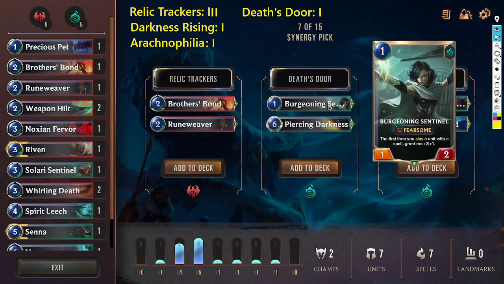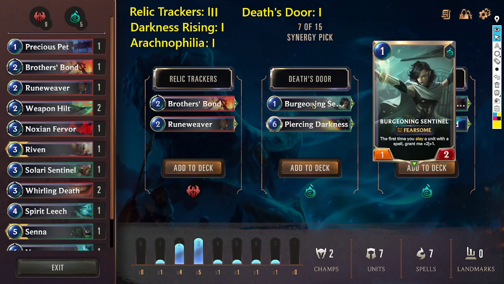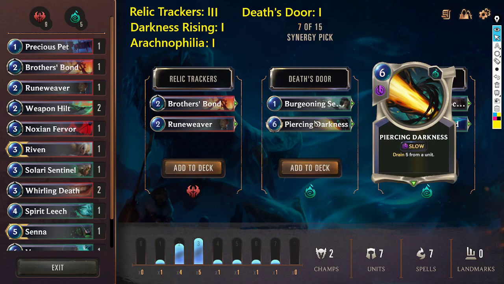I agree on that. Burgoshi Sentinel is just, in my opinion, one of the best one drops. Maybe Saga Seeker, but it's one of the one drops I considered giving a 10 or at least a 9. I don't know what I gave it exactly, but it's really, really strong. And I also like Piercing Darkness more and more.